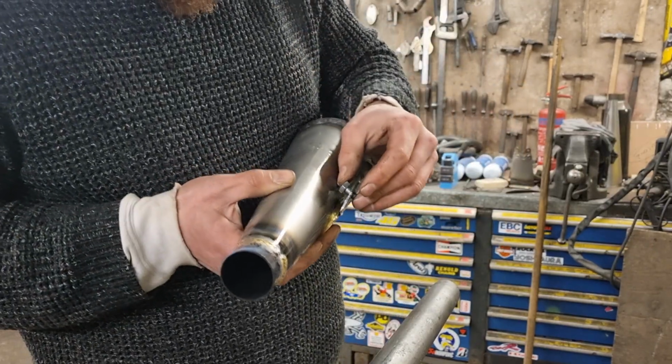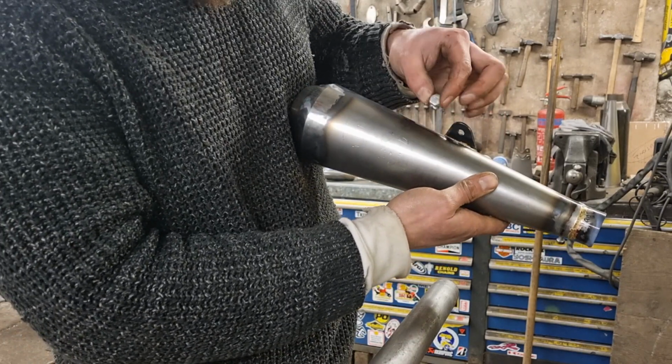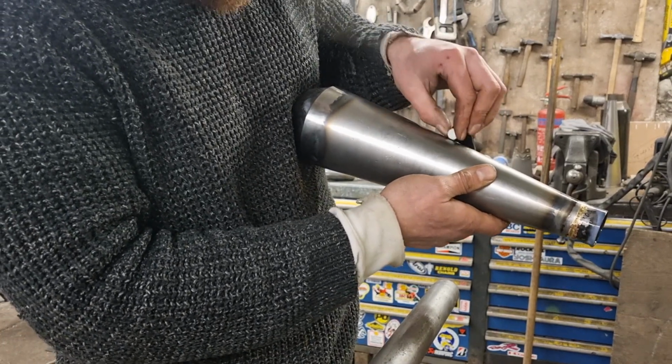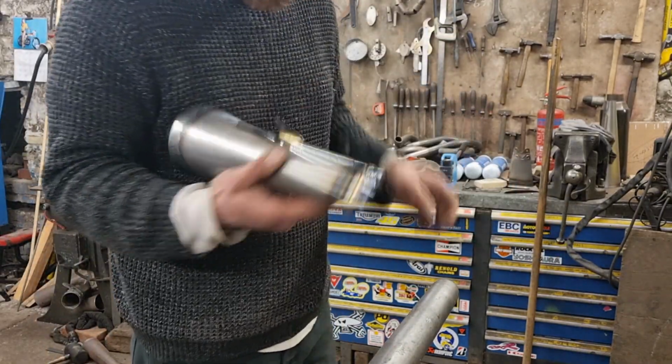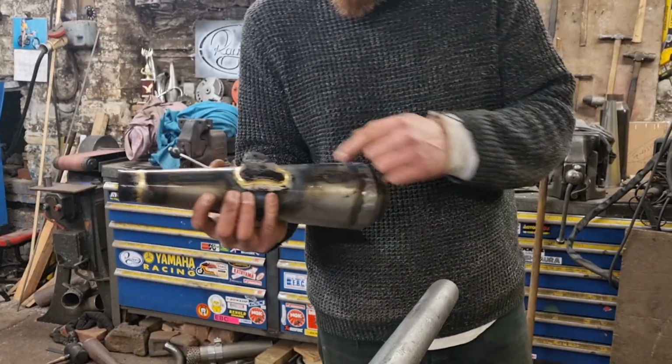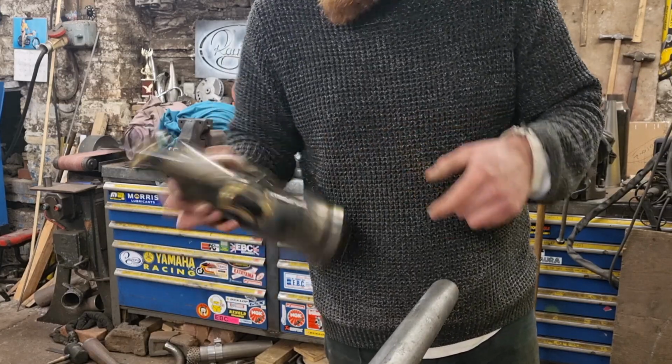Like I say, just get a different bolt so that when you pull that one out, it doesn't touch the side. So it's just a little bit better so it doesn't scratch the chrome every time you put it in and out. So I'll try it with an Allen head. But yeah, I'm just going to clean this bit of braze off that's run over the edge there, clean that braze off, and then I'll get the pipes out and braze them then.